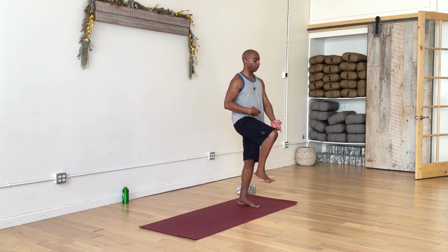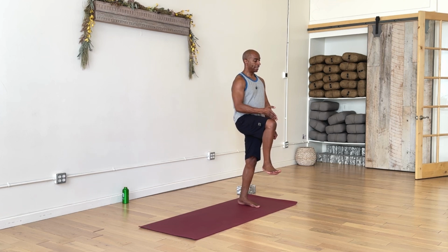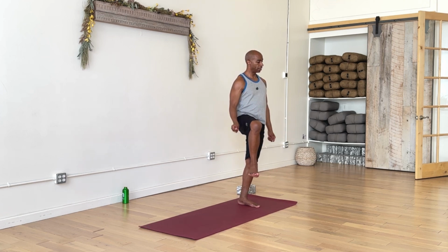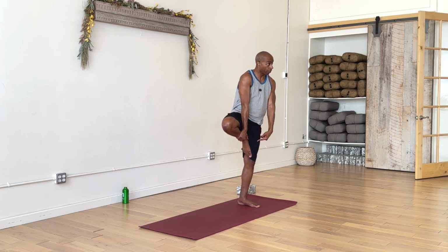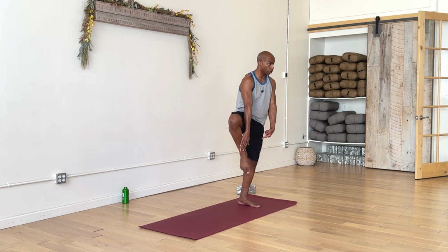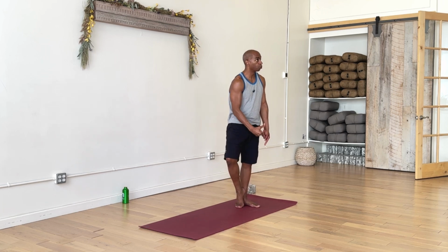Now we'll pick up the left foot, flexing the foot, drawing a nice right angle here if you're able, a little table. We'll swing that knee out to the side and just until it stops. It might stop here. It might go a little further, but don't force it. And then we'll bring foot to the inside of your standing leg. It can be inner thigh. You can even hold on to it for the duration or down lower below the knee or even use the ground or even walk over to a wall.